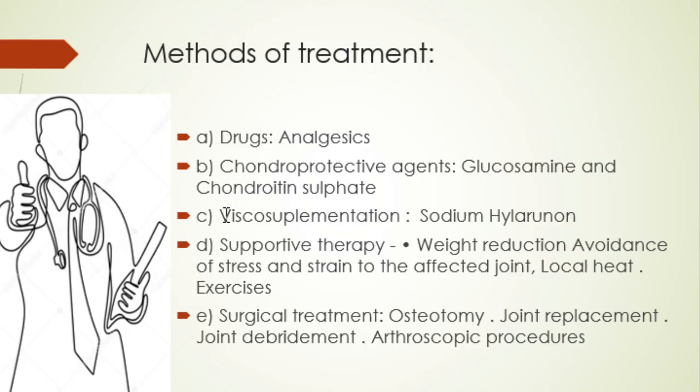Then viscosupplementation, that is sodium hyaluronate, which is the substance that maintains the level of the synovial fluid in the joints, which will eventually allow free movement and provide the function of lubrication. So we will give viscosupplementation to maintain the synovial fluid. Then supportive therapy like weight reduction, avoidance of stress and strain to the affected joint, local heat and exercises. Then lastly, the surgical treatment involves osteotomy, joint replacement, joint debridement and arthroscopic procedures.